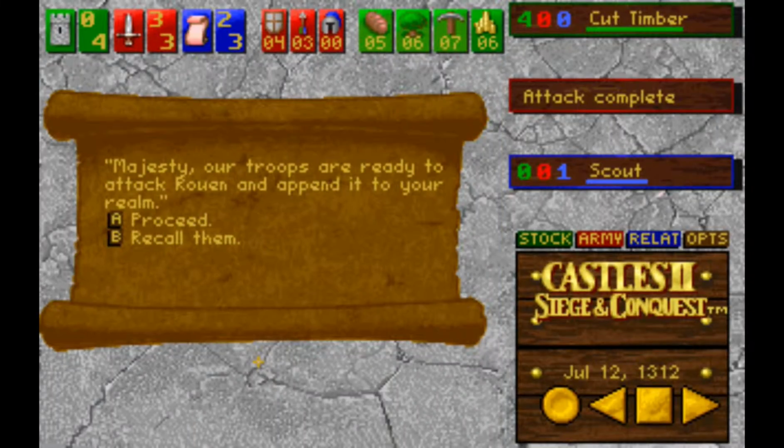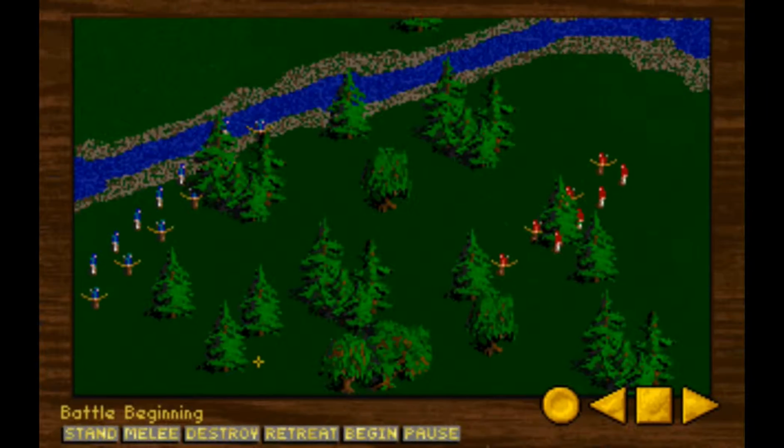We click Proceed and enter into battle. This is the tactical screen. It shows a close-up of a large area of central Rouen with its small band of brave defenders. Our units are in blue. Our opponent, being the defender, has chosen a position deep in a forest. Our archers will be less effective there.